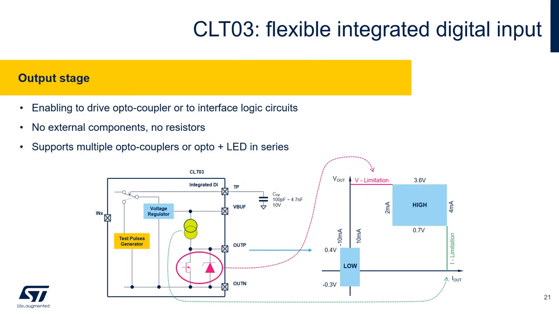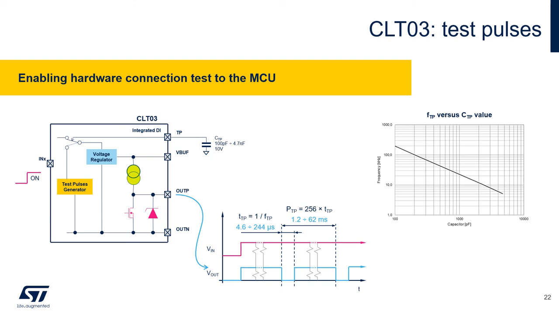There is a current generator at the output stage providing currents between 2 and 4 milliamps. An additional integrated clamping circuit limits the output voltage up to 3.6 volt. Thanks to this structure, the IC is able to drive an optocoupler or standard 3.3 volt logic without any additional external components. Multiple optocouplers or a combination of optocoupler with indication LED in series connection is also supported. A test pulse generator has been embedded in order to enable a cyclic hardware connection test to the MCU. The test pulses are generated with adjustable timing and the period can range from 1.2 up to 62 milliseconds, set through an external capacitor at the TPP pin. If test pulses are not required, this feature can be deactivated by shorting the TPP pin to ground.